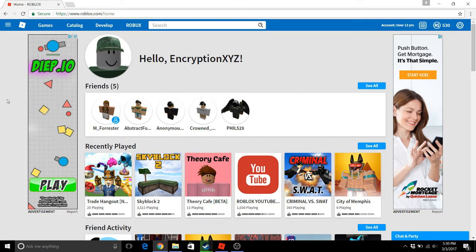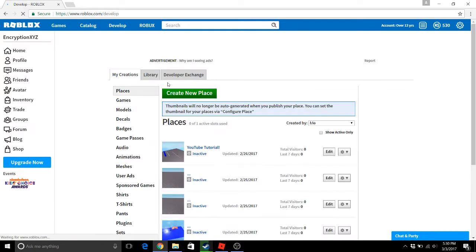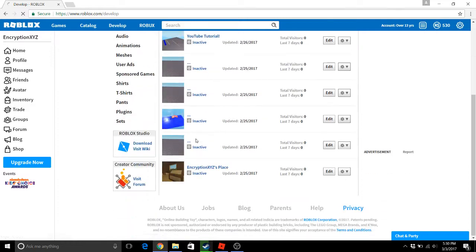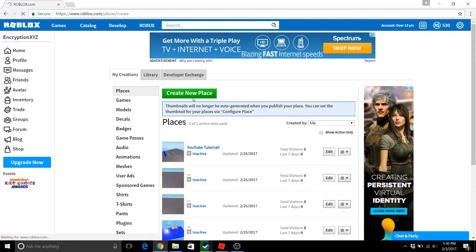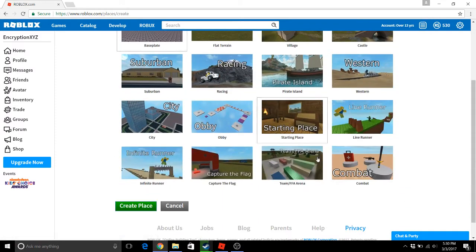Okay, so first things first, you want to go to roblox.com and then click on develop over here. So now, if you haven't touched this already, you will have as default this game over here. So let's make our own game, alright? Roblox gives you a lot of themes, a lot of pre-made things, but I want to teach you guys from the basics, from the bottom up.